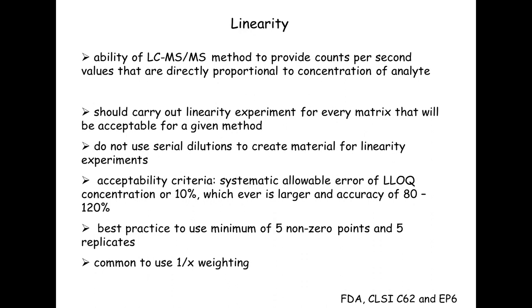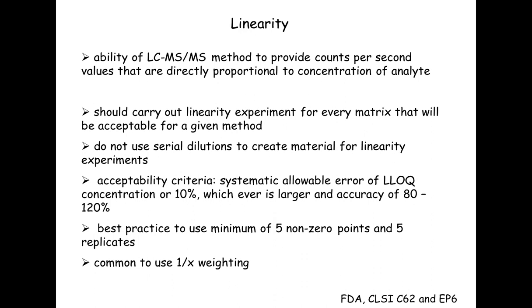And so it's recommended that you don't use serial dilutions to create your material for linearity experiments, and that's because if you make a mistake in one of them, then even a small mistake can create a large bias, and then if you do serial dilutions, you're perpetuating that bias through all of the different samples.